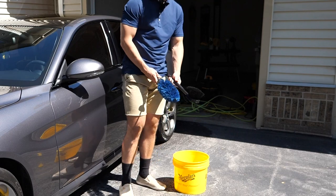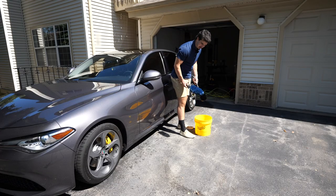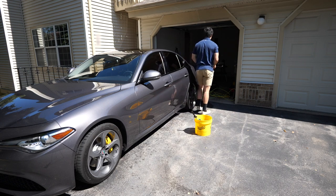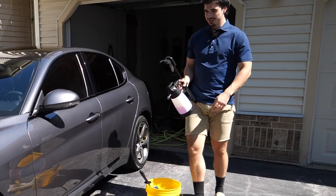If you compare it to the barrel brush, it's about the same size. So if your bag fits your barrel brush, you'll be fine fitting this — the beast mode brush, as I'll call it. Got a little bit of tire cleaner left, and by a little bit I really do mean a little bit.